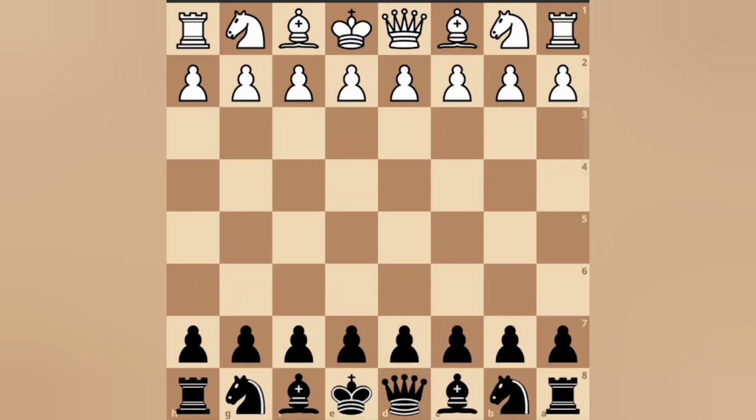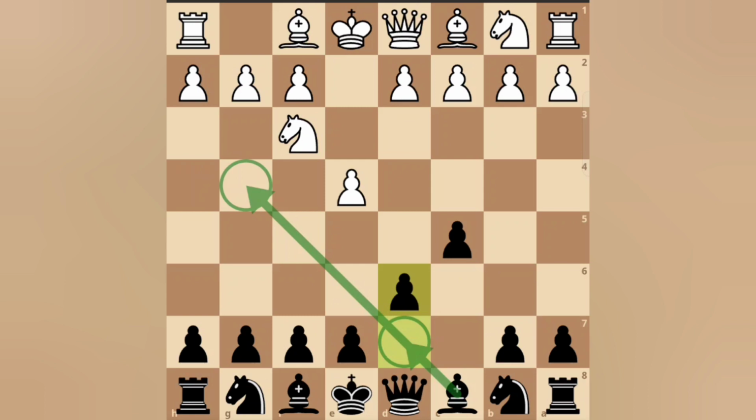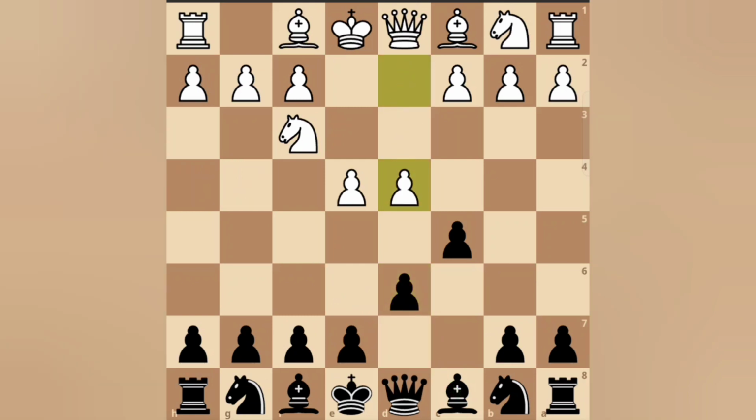Today we will discuss the Sicilian defense and all its variations. The classical e4 and c5 start the Sicilian defense. Nf3 starts the open variation of the Sicilian defense. d6 is used to defend the c5 pawn. d4 is used to attack the c5 pawn.